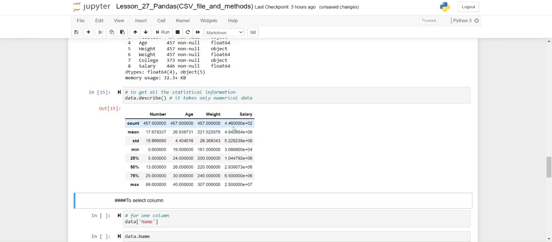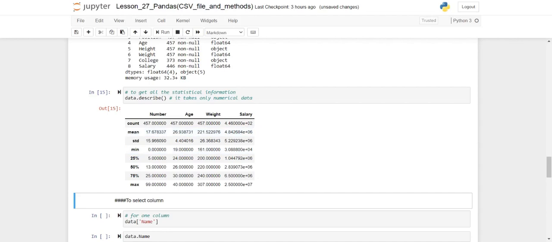In salary it's 456. Mean, standard deviation, minimum, 25%, 50%, 75%, maximum. So by this you get an idea, like, okay, the minimum value of this is 0 and the maximum value is 99. So you get an idea about your data frame.